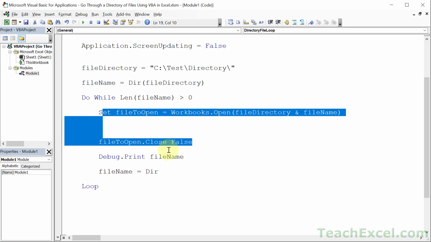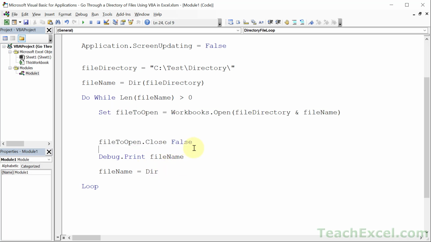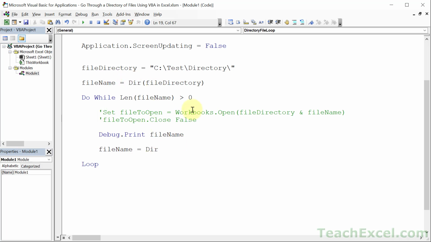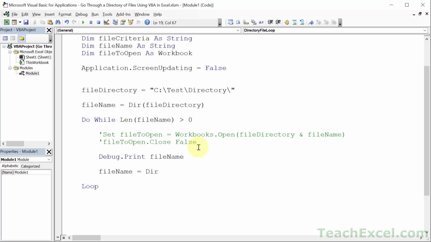We could do all of that right here, and this could be a huge chunk of code, or maybe you don't even need it there. So for now, I'm going to go ahead and comment this out because we do not need to run it in this tutorial. But it's going to be there in the downloadable file along with some additional comments. The downloadable file is heavily commented, so it's very easy to use as a reference guide in the future in case you forget anything. But now that we know how to go through the directory, let's go through different file types and file names, because you aren't going to want to open a file that's not an Excel file. At least not like this.